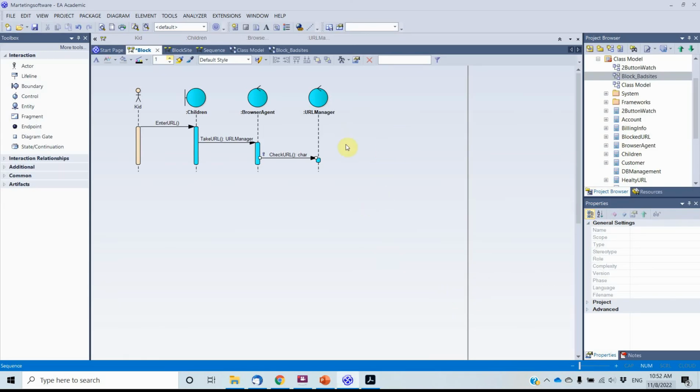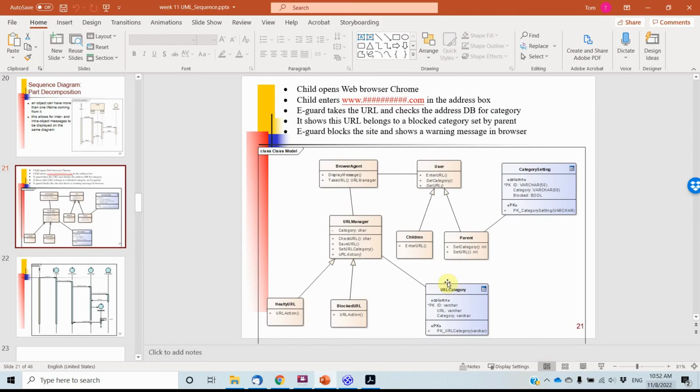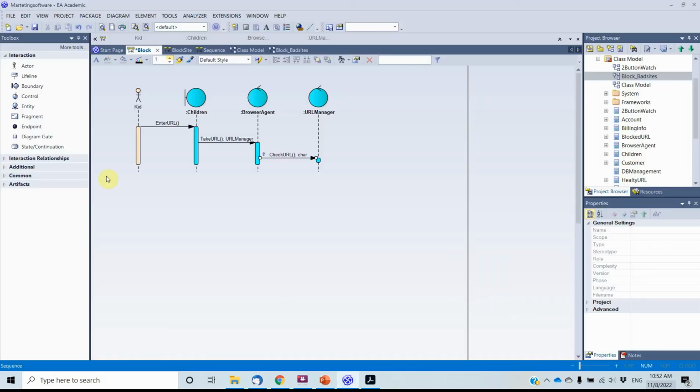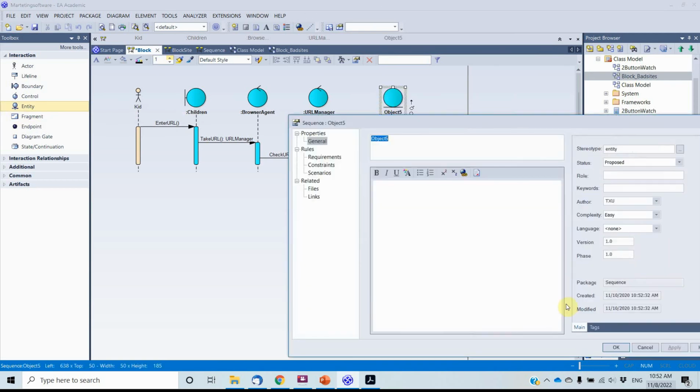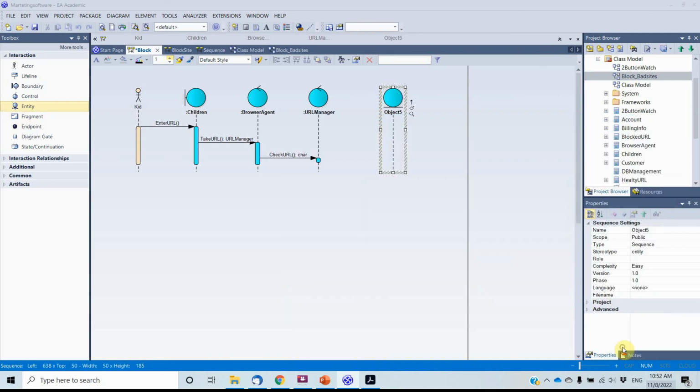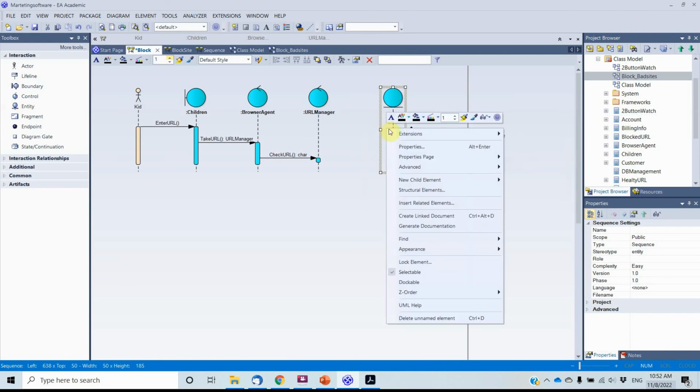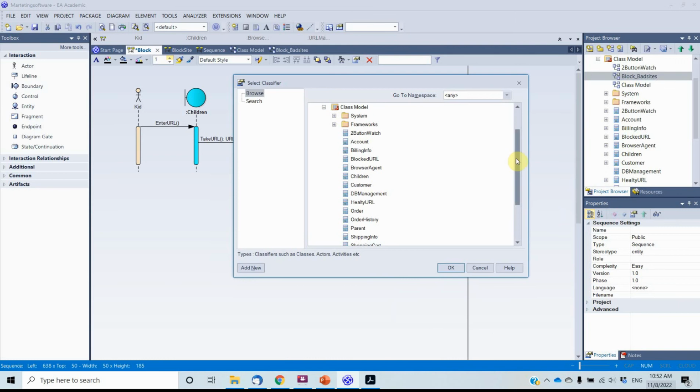So it will send a message to this URL category, and here we notice URL category is an entity because it represents data. So the next is we have an entity object, and then we associate with the URL category.